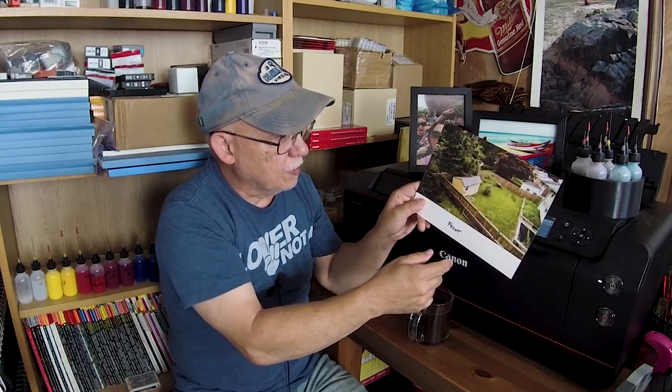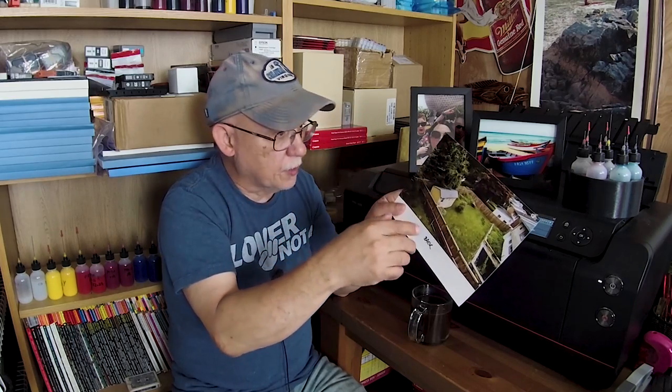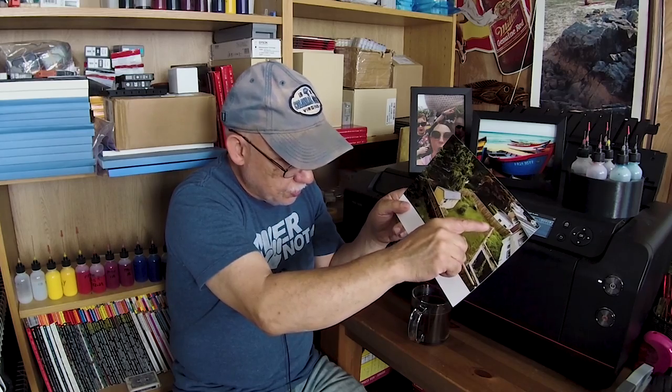That is the back and this is the front - identical results. That little scuff mark, burnish mark, roller mark is practically gone. I just know it's there because I saw it earlier before I printed to it. Great combination. For other papers that are dual-coated, take a close look to make sure you don't see anything like this. Again, this paper was not intended to be dual-printable - it was kind of an accident. I saw it and said, wait, I should be able to print on either side - there's got to be some payback for this, and yeah, that little roller mark was it.